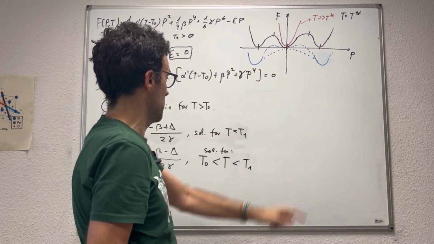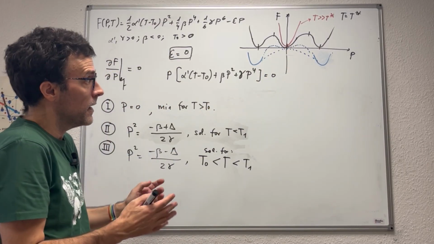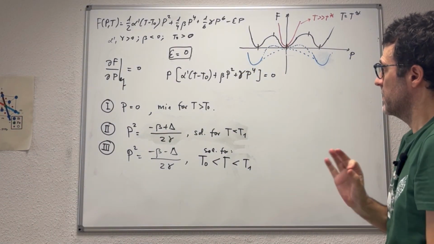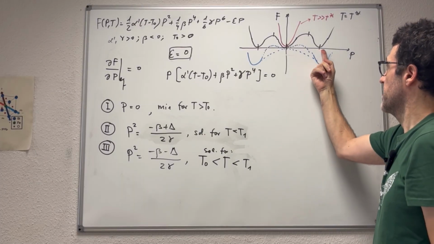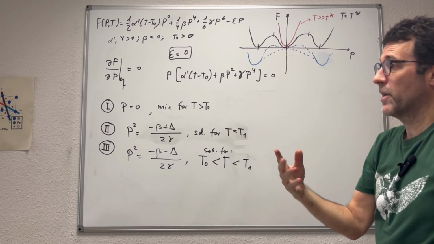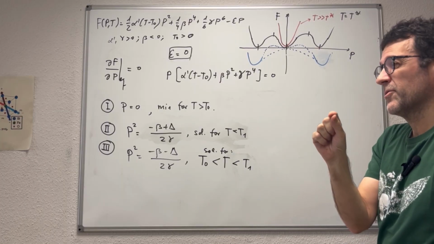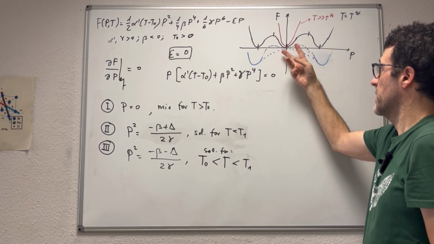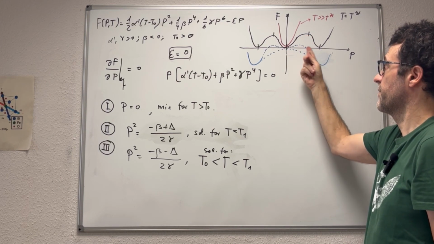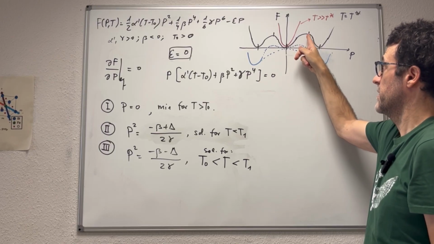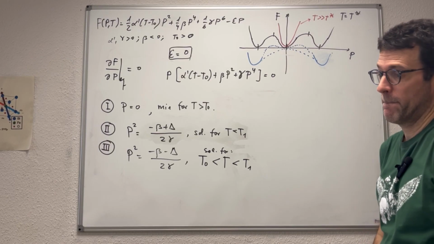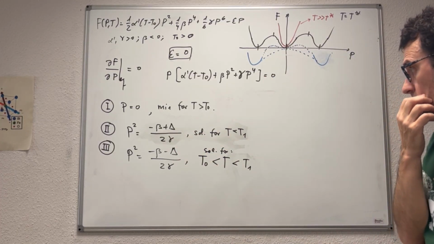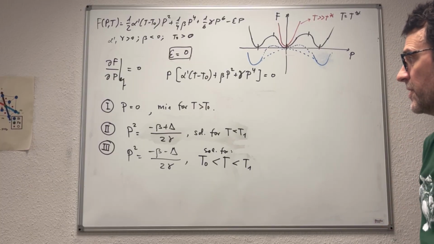T star, we have a minimum at p equal to 0, and then what do we have? Minimum, maximum, minimum, right? So it's obvious that it will always be the case that the polar minima, the minima with a finite polarization, will correspond to polarization values that are bigger in magnitude than the maxima. So the maxima must be placed between p equal to 0 and finite p. So this p is always larger than this p, right? And so by inspection of these two quantities, we can figure out immediately which one is bigger, regardless of at which temperature we are.